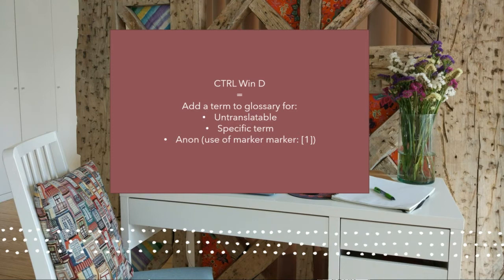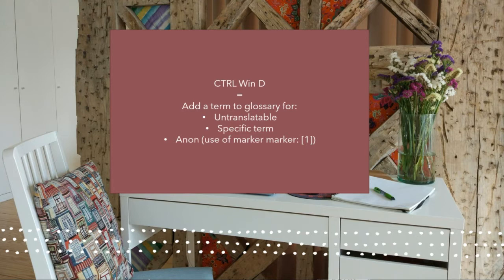So for example, if you have a term that's untranslatable, like a name, and it's not necessarily recognized by the MT you're using, well, you can add that to your glossary, and whenever you're leveraging MT with GT4T, this term won't be translated. Same for a specific term. And that's also good if you are in your CAT tool and you want to use MT with a term in your glossary. And what happens is you don't want that term to be sent out to MT. So you want to keep that term private, and that will be done using that glossary function.